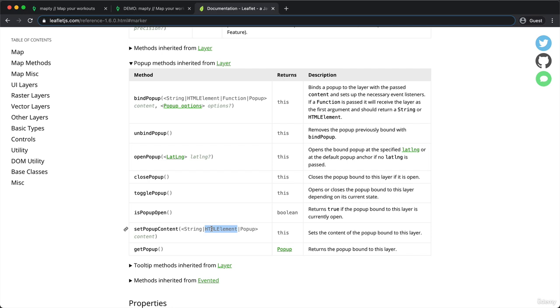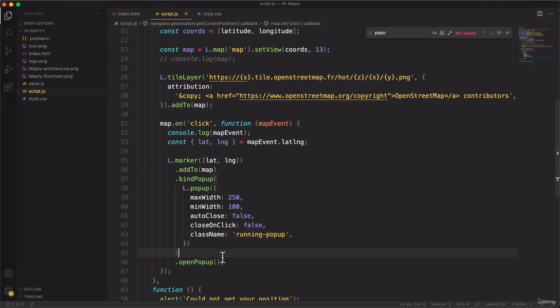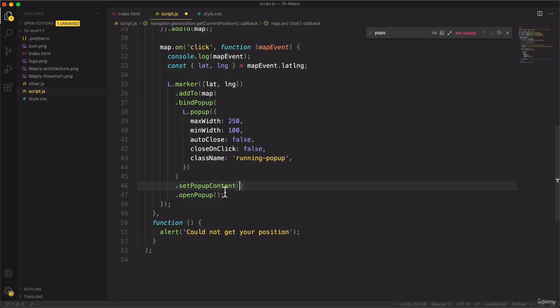Now, another thing that's interesting to see here in the documentation is that all these methods always return this. So basically the current object, which then makes all of these methods chainable. So remember how we did exactly that by the end of the previous section to also make methods in our own classes chainable. And so you see that the Leaflet developers are here indeed using the exact same technique. So again, I think that's pretty interesting to see. But now let's copy this method here and add it here, before we actually open the pop-up here in the next line. And for now, let's just set it back to workout.